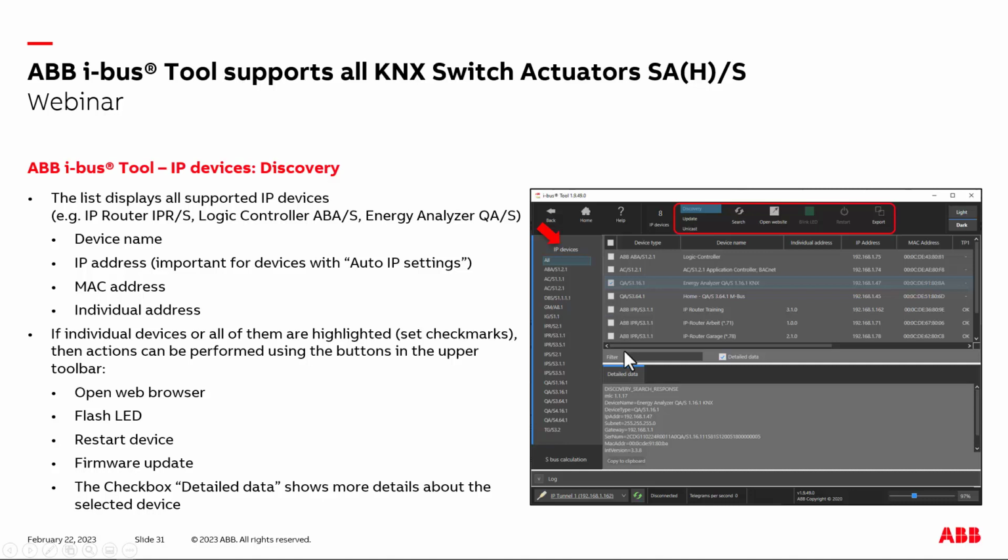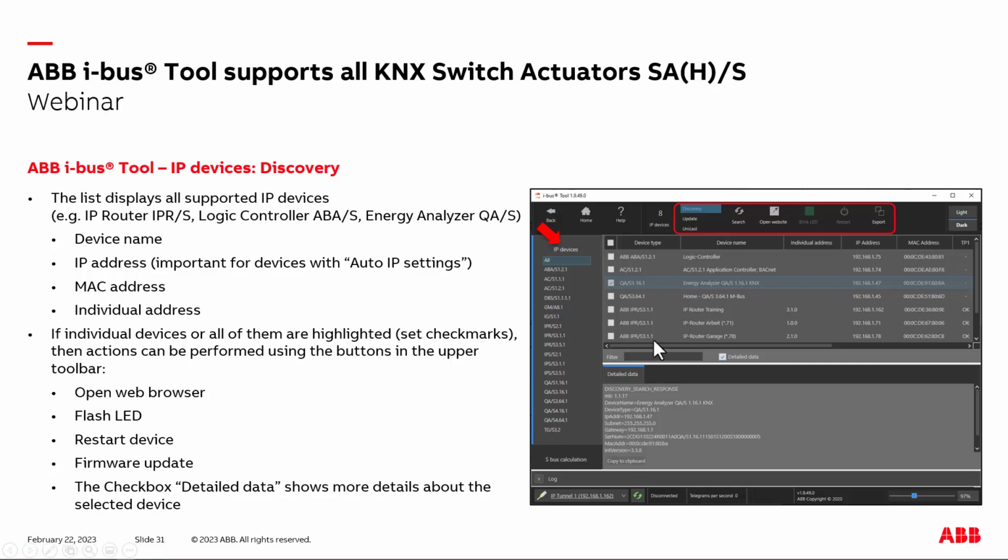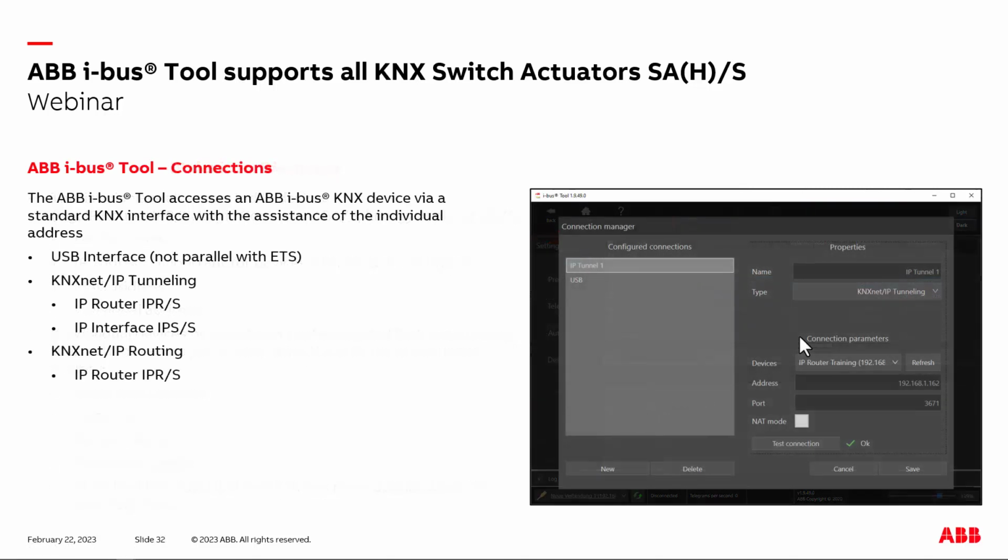Because the devices are delivered with the so-called auto IP settings, DHCP, and then they get automatically an IP address, but you need the IP address if you want to have access via the web browser, like in the energy analyzer. And with the iBus tool, you can see here the IP address, and you click here on the energy analyzer, click here on the button, open website, and then your standard browser opens, copy and paste the IP address, and you have immediately access to the energy analyzer. Additionally, you see the MAC address and some more information. Plus some more functionalities here in the IP world, like blinking of the IP and so on.